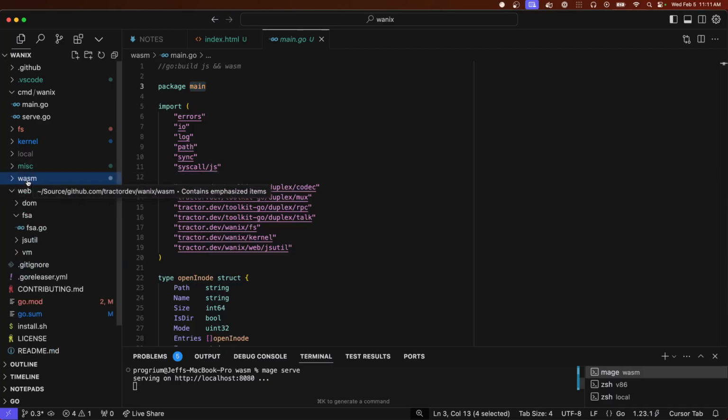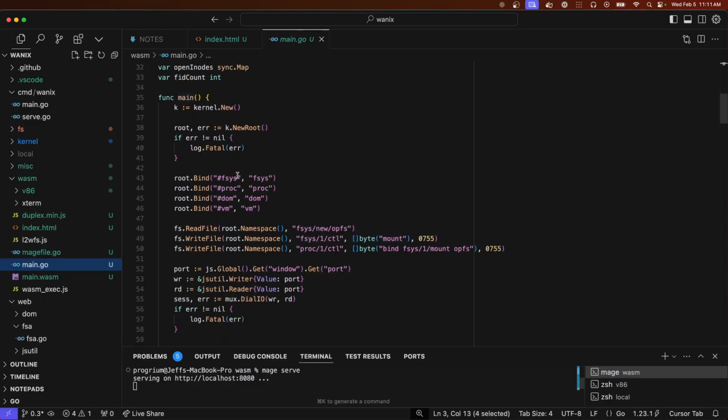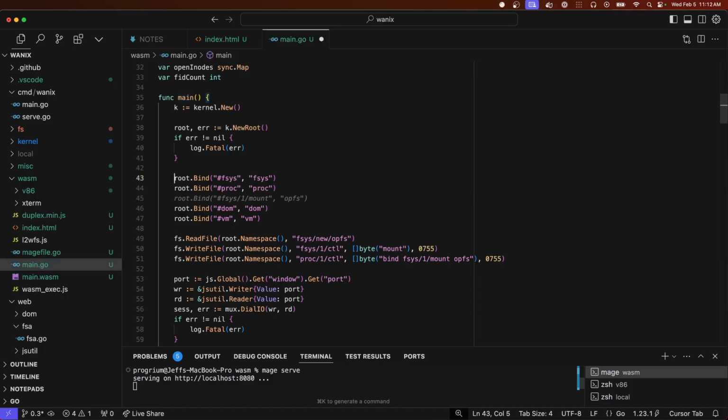You know, I also wanted to reorganize some of these file systems. Like there's these core ones, the file system, and the proc file system, and maybe do a web one. All this other stuff would be under like the DOM. For now, the VM is web specific.